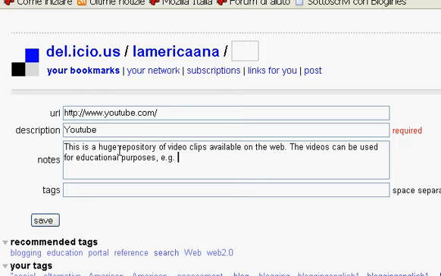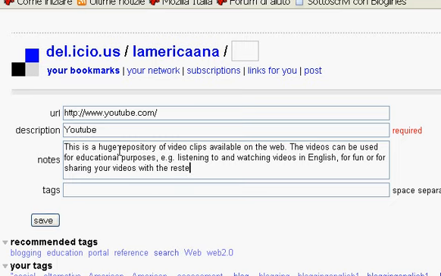For example, listening to and watching videos in English, or for fun, or for sharing your videos with the rest of the world, or just a small group of people.